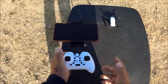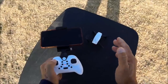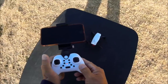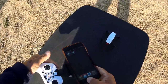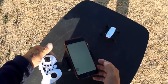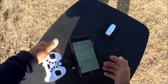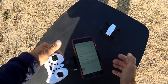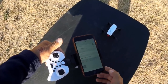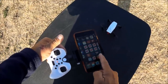And let me go ahead and turn on the remote and see if the lights stop. No, it's still blinking up and down on the throttle, and the lights have stopped and we are bound. So let's go ahead and go into the settings. Go into the Wi-Fi section of your settings and there it is, the BJ network. And let's connect to it. And we are connected.